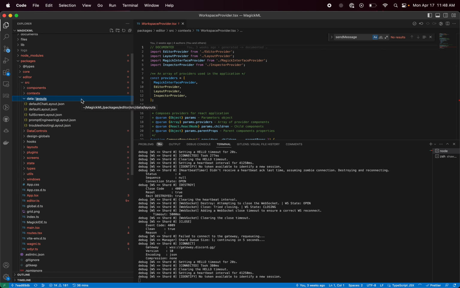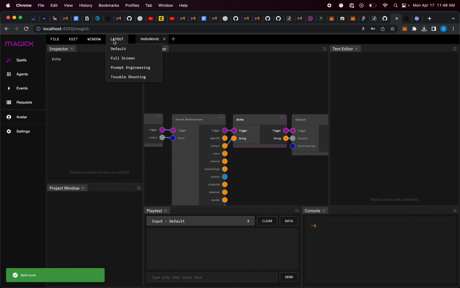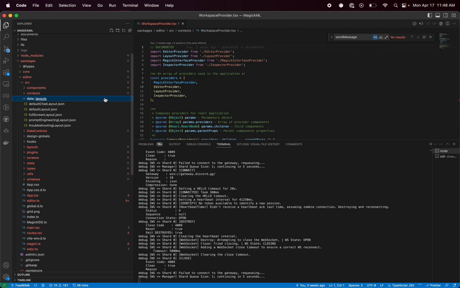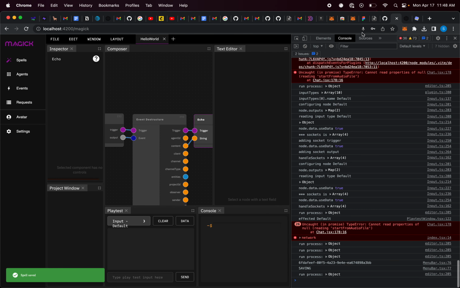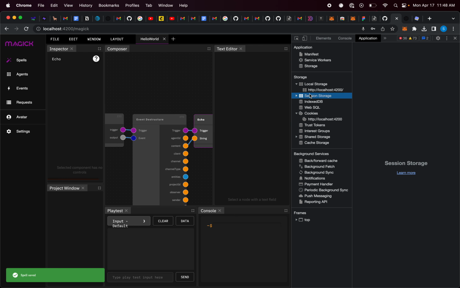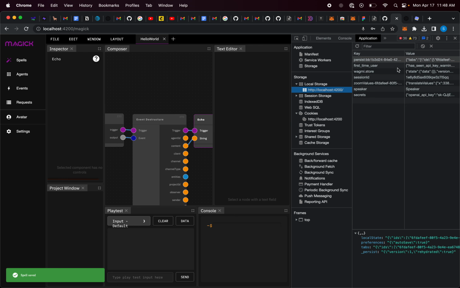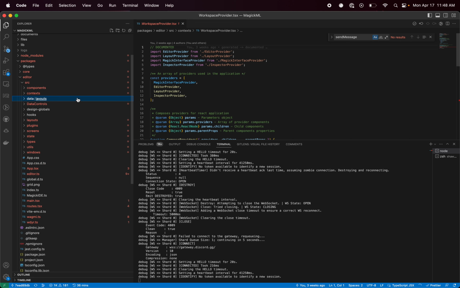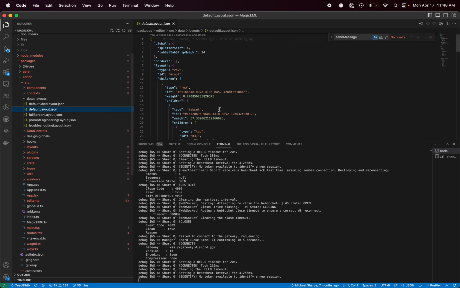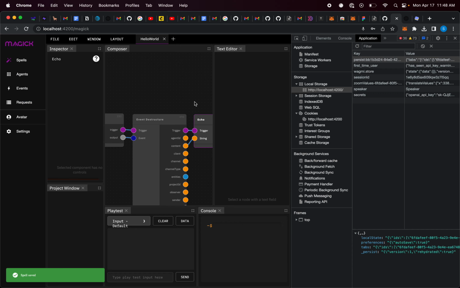Let's see. Data, these are clearly the layouts for here. You can see we got these different layouts. So these are just JSON layouts. You can actually, I think, go to your app, go into your application and save the layout. I think that's how I usually do it. Local storage. I don't know, I'll figure that out. But typically it's stored in here somewhere in this persist. I can go and grab the layout or whatever. But we've made some of these. I think one thing we'll be doing is exporting the layout. But you can see that this basically corresponds to these different layouts.